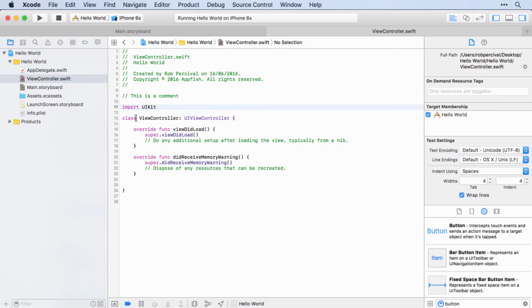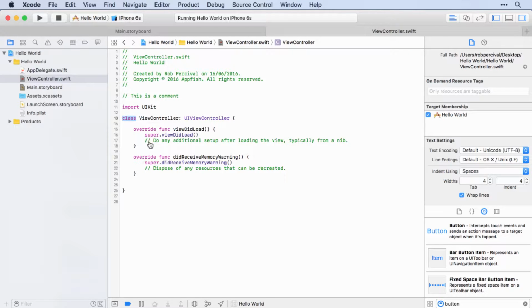So those are frameworks. Now our code is creating a class. Now I'm not going to go fully into what a class is at this point. We'll see about that in the next section. Suffice to say that a class is a chunk of code with functions or methods inside it which do something at certain specified times.